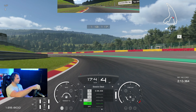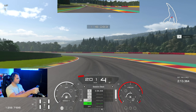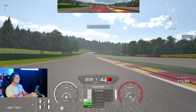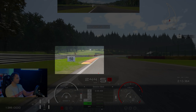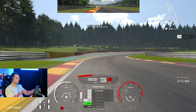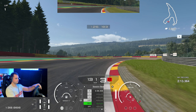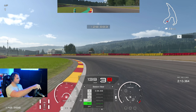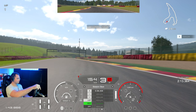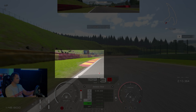I use the Marshall post as a braking reference — about 50-60% brake pressure as soon as you reach it. I just missed a little of that apex and it cost me maybe half a tenth, because you're already carrying speed and speed is everything here. At the 50 meter sign — you can also use the shadow right in front — I shift to third approaching the apex, then second so it rotates the car, then back to third on the way out to minimize wheel spin. Put the throttle down earlier due to the car's delay.